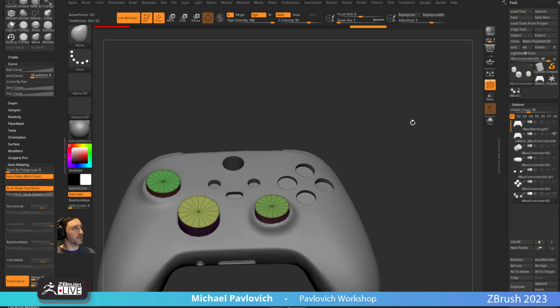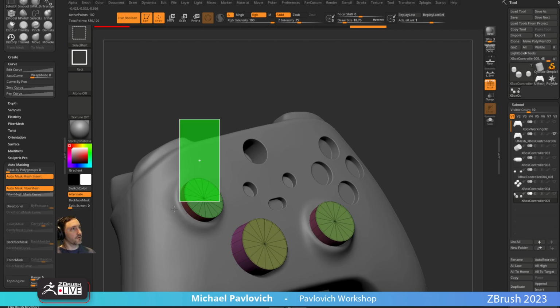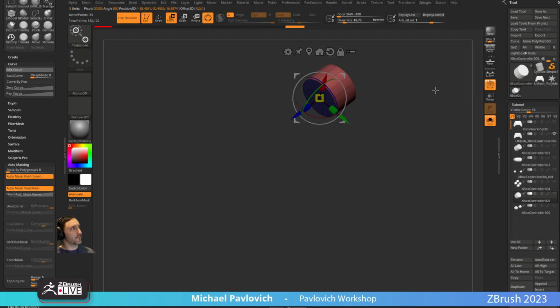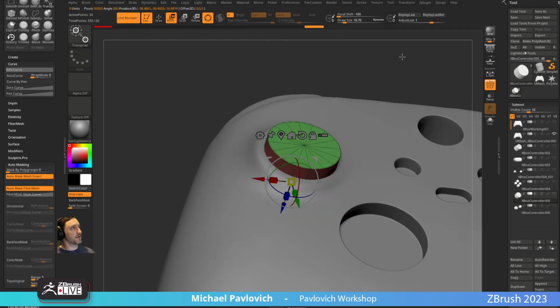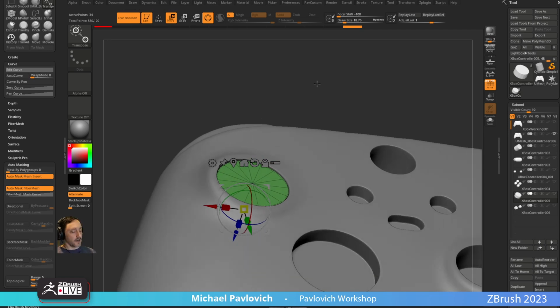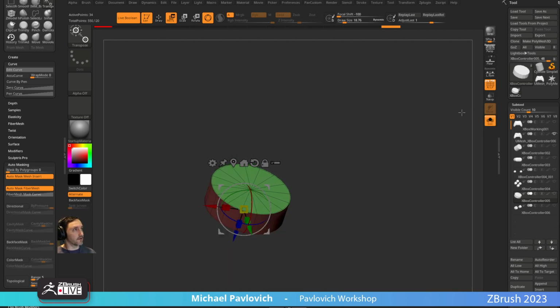Alrighty. Now, let's go ahead and do the thumbsticks here. So I'm going to do one. Control Shift A, split hidden, W, Alt tap. And we'll scale this down just a little bit here. So we'll hold down Alt and we'll Z scale this in just a little bit. And I can just scale this down. So this is going to be sitting in there, and it's kind of got a little rounded top. So how far down does it go? About here, let's say.